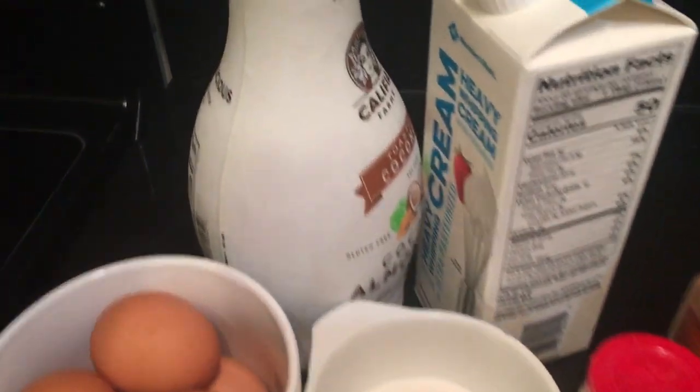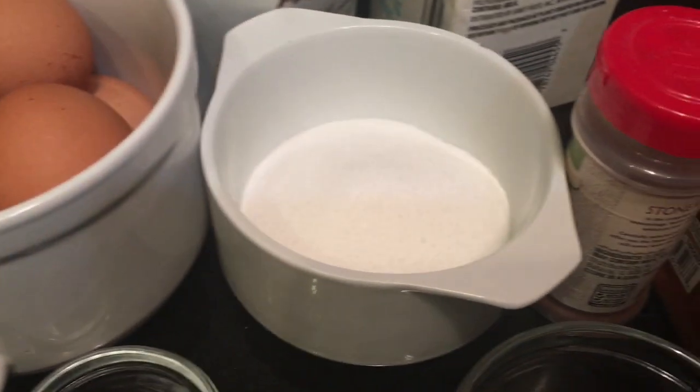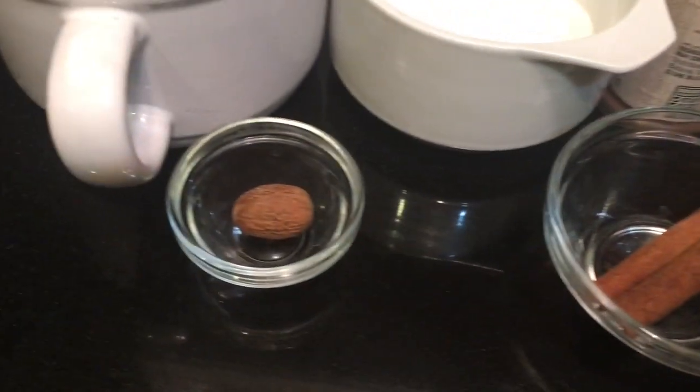For this recipe, you will need almond milk. I'm using a mixture of almond and coconut. I have heavy cream, 6 eggs, some pure sugar-free sweetener, clove, cinnamon, and nutmeg.